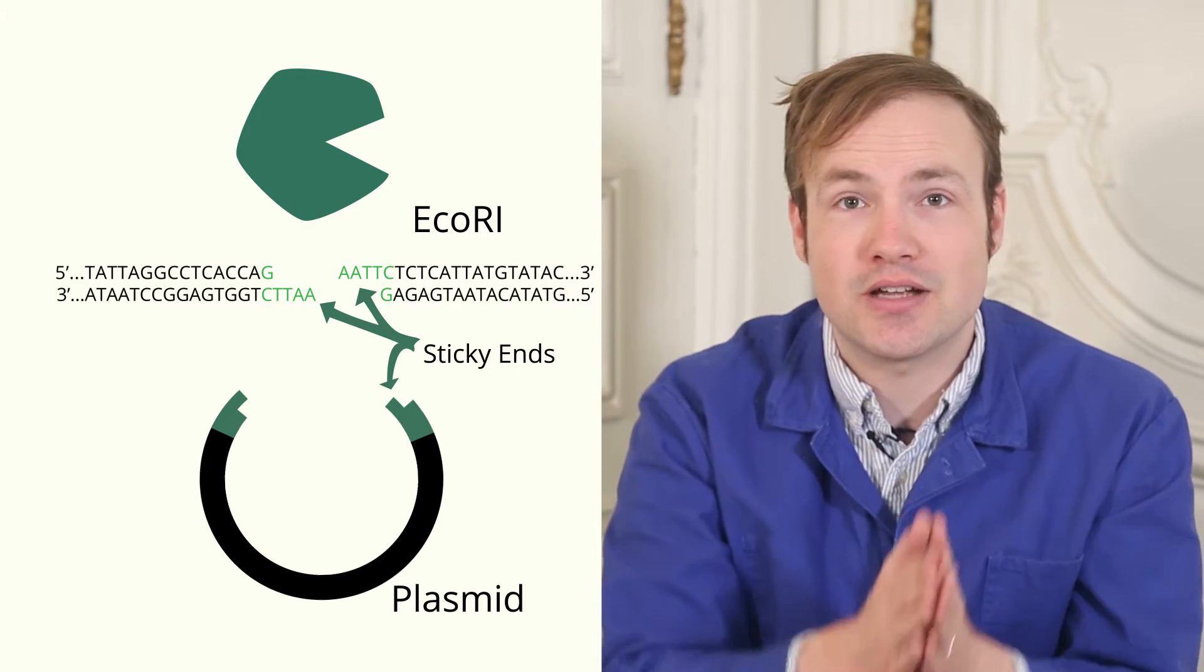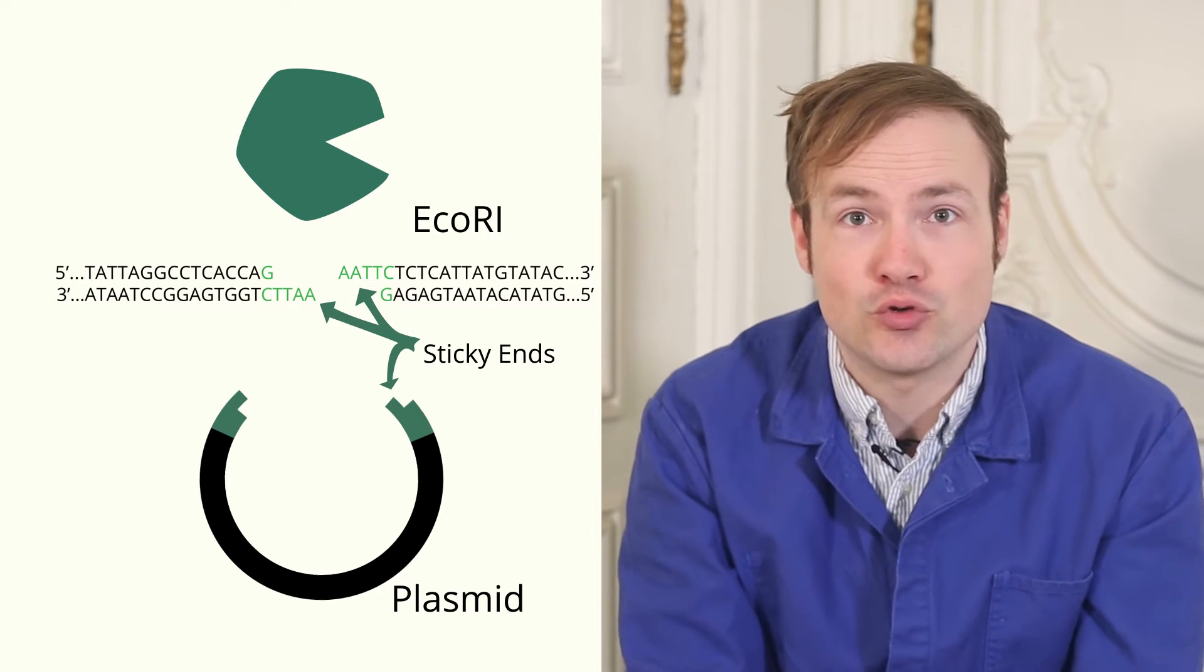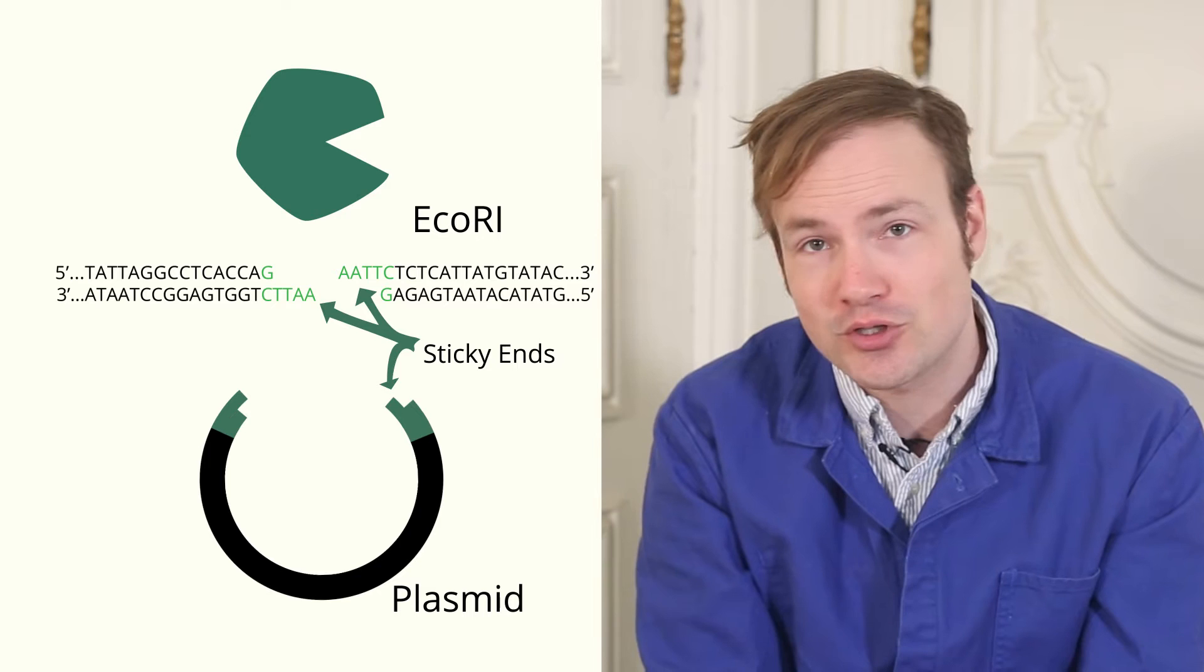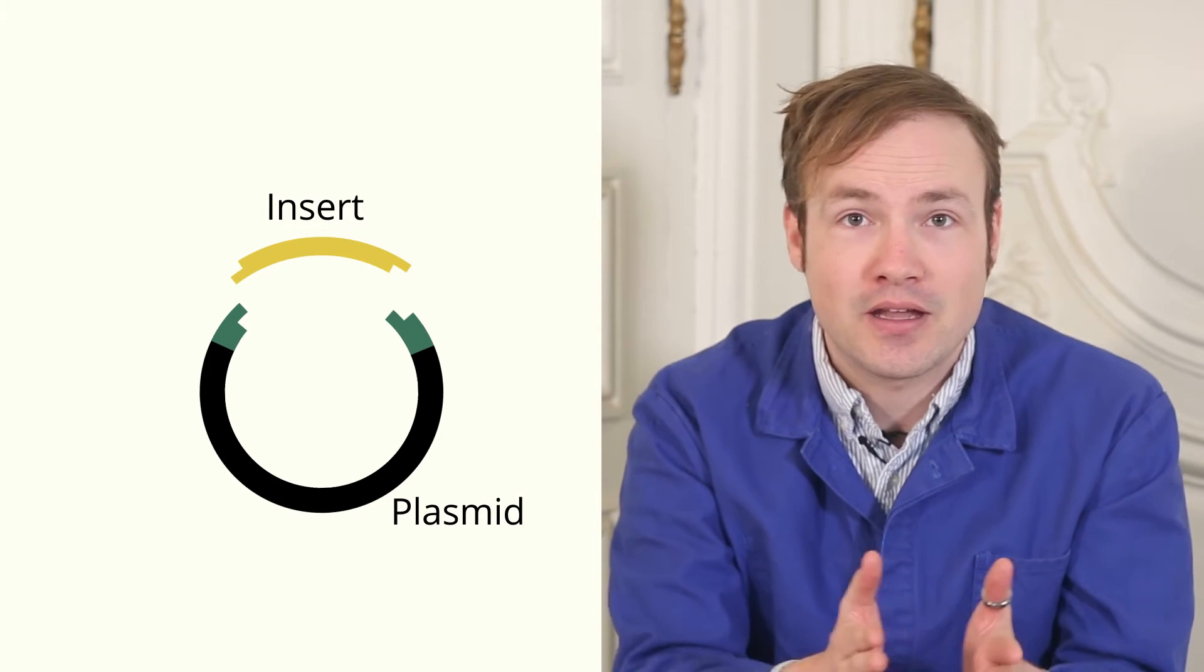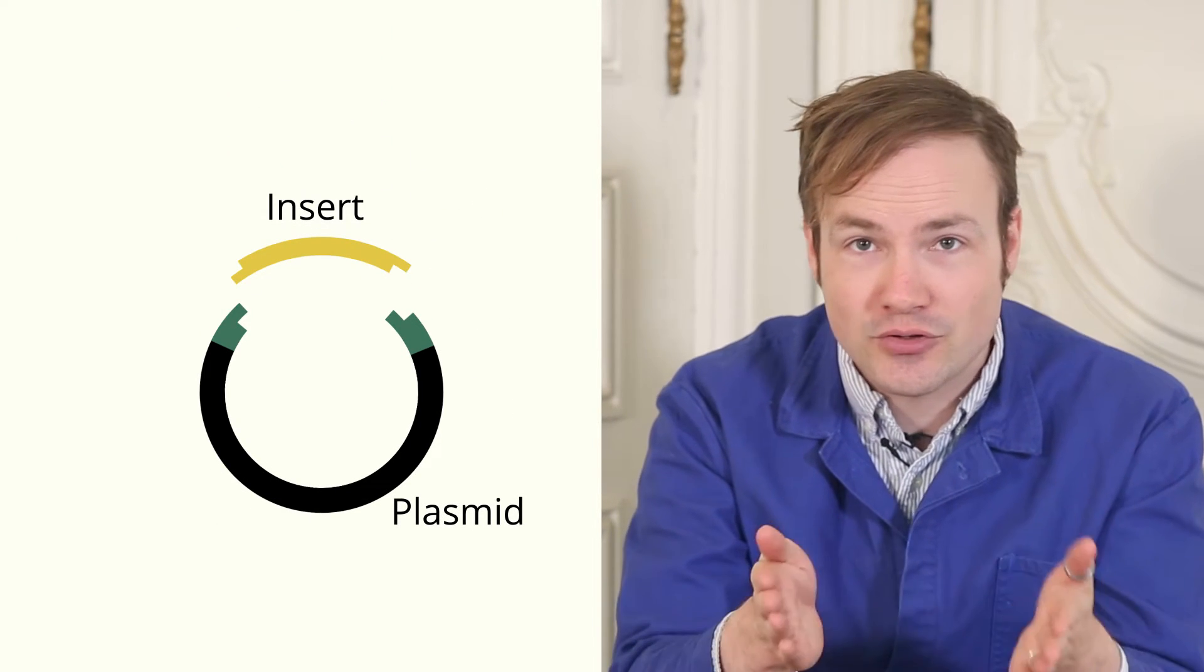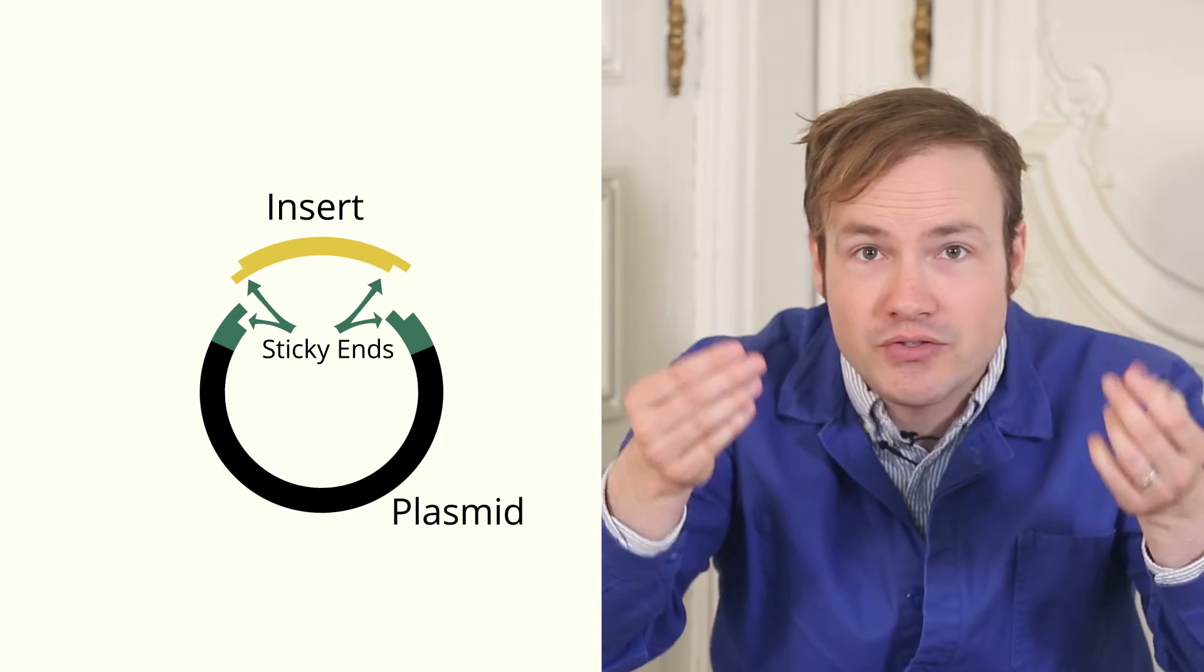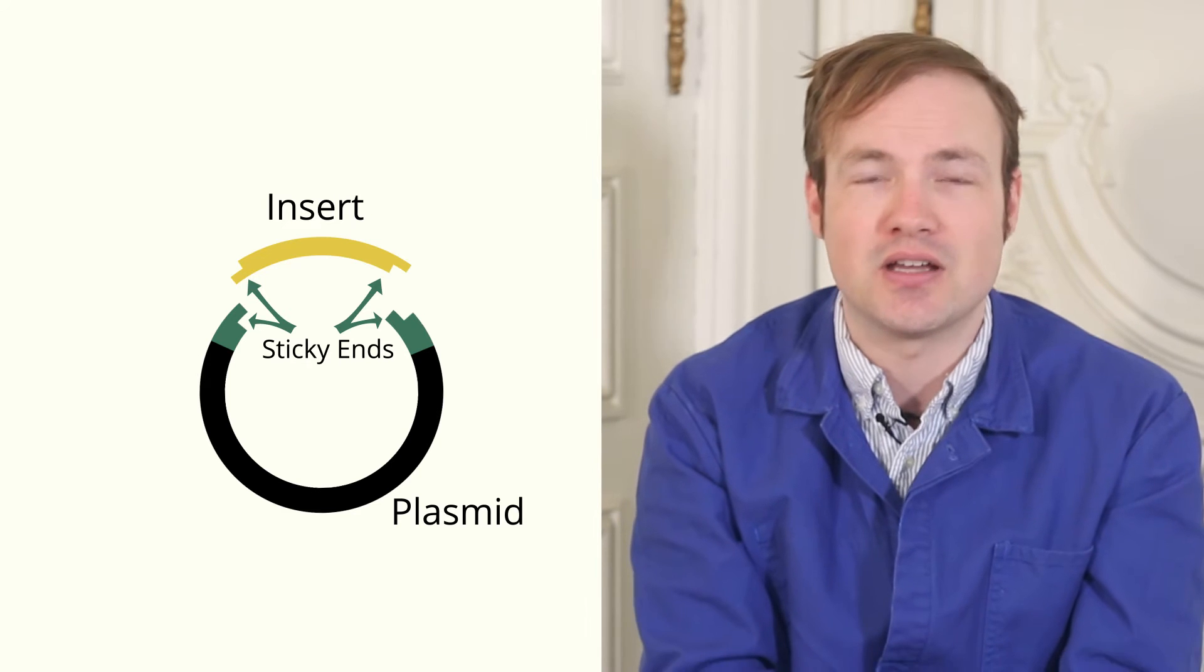Once the DNA is digested for our vector, it's ready to receive a new gene. So, let's go and get that gene from another plasmid vector, which I have over here. Here's the plasmid, here's the gene that we're trying to move, and here are the ECO-R1 sites that we can use to cut out specifically that piece of DNA.